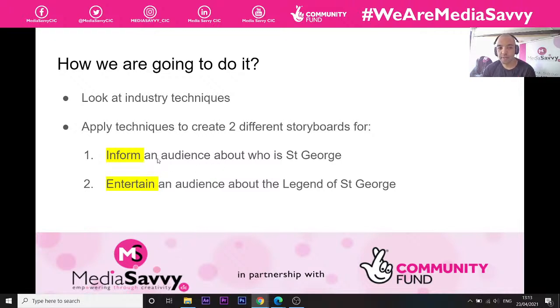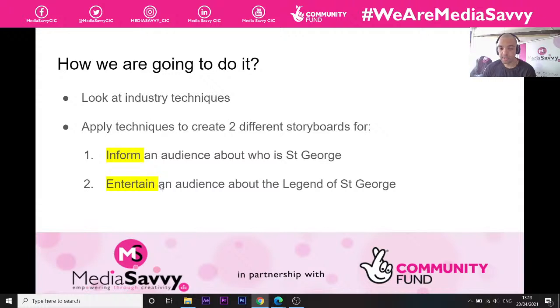that is to inform an audience about who St. George is, trying to stick with the theme today. Okay, so the key word here is inform the audience about who is St. George. Okay, the second activity towards the second half of the session is going to look at entertaining that audience.